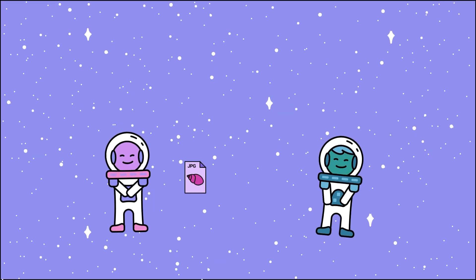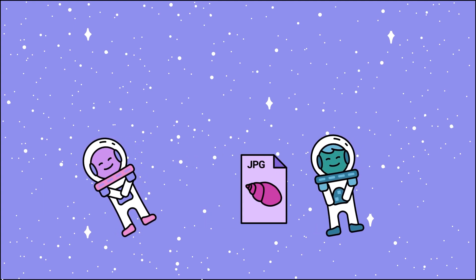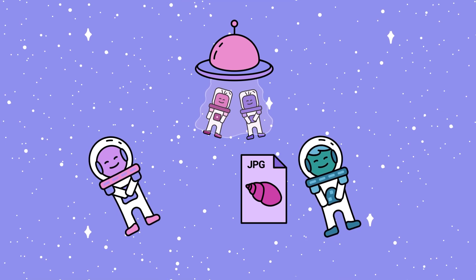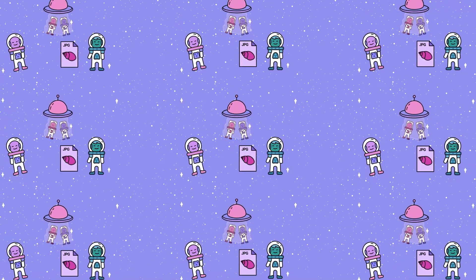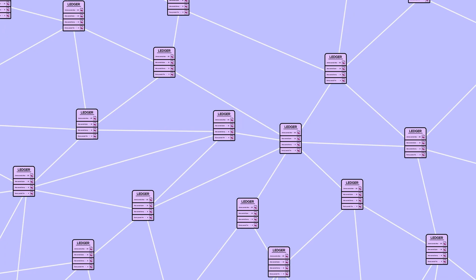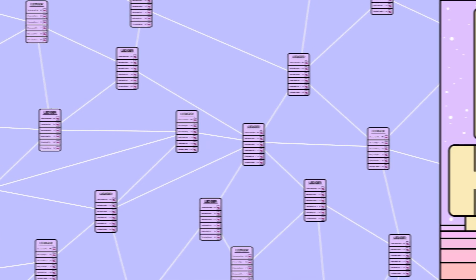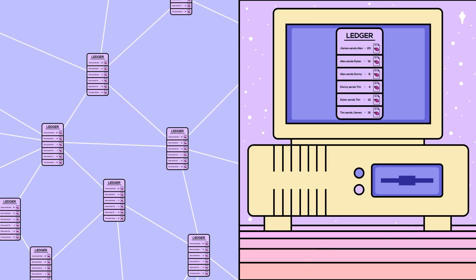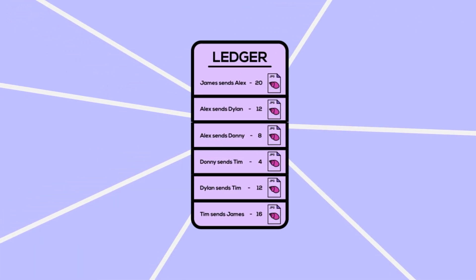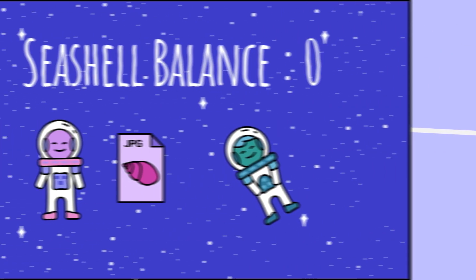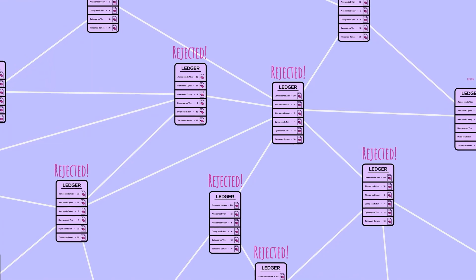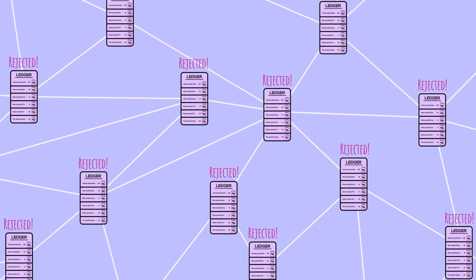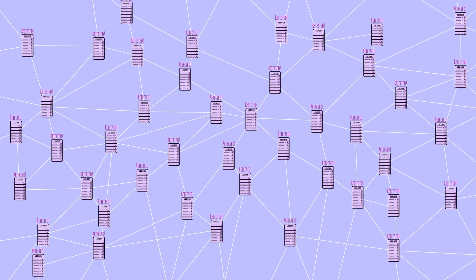Here's the second problem. Think back to when I first gave you my seashell — it was just you and me. Imagine we have to have the people at Mojang there to hold our hands and verify the ledger every time there was an exchange. That's not very efficient. So what if we gave this ledger to everybody? Instead of a single ledger living on a third party's computer, everyone involved would have a copy. All the transactions that have ever happened in digital seashells are recorded on everyone's ledger. You can't cheat it — I can't send you digital seashells I don't have, because it wouldn't sync up with everyone in the system. It would be a tough system to beat, especially if you need to change hundreds of thousands of other ledgers. As the system gets bigger, it also gets harder to hack or take control of.